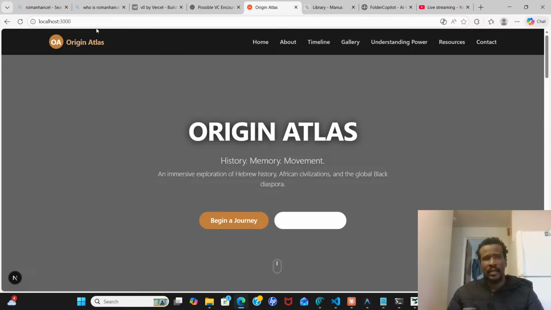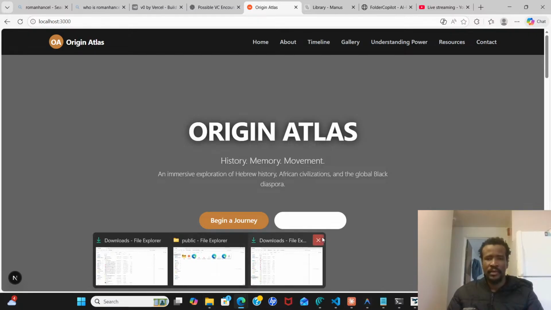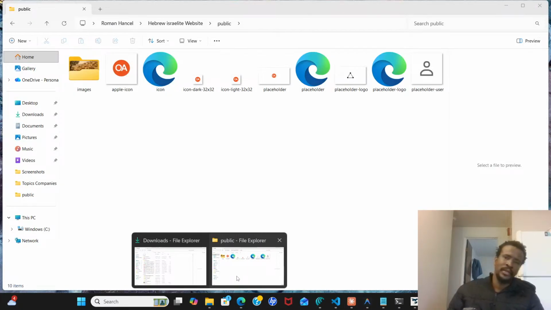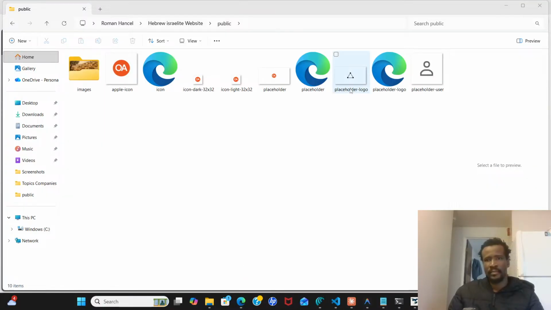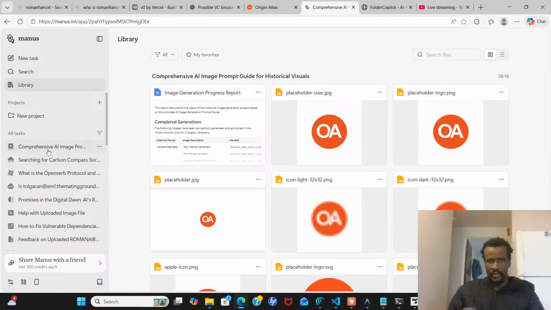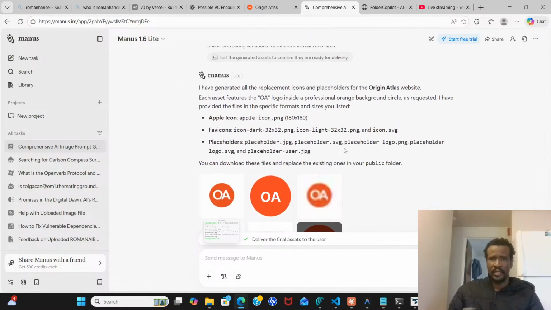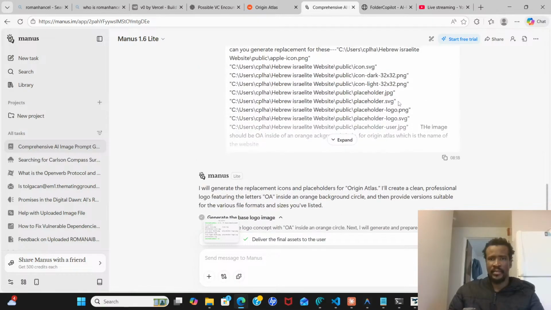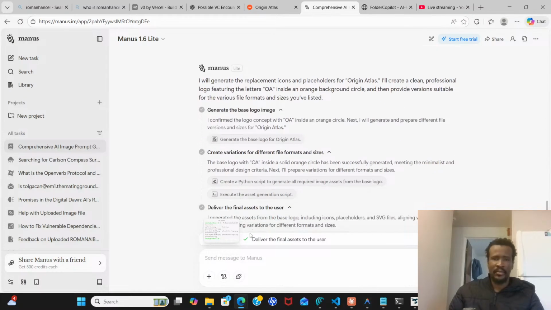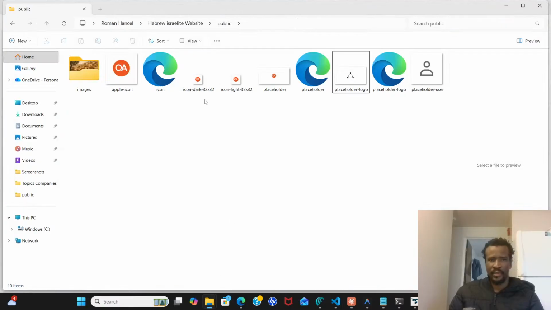So what I also did was I updated the icons in the image file in the public folder, and that was actually pretty easy because of the way I did it. I copied all of these images to Manus, but not the actual images, just the image names, the folder tree for them. And then Manus was able to create replacements for all of these using the same names. After that, I copied them back to the folder, and then they automatically replaced the previous versions.